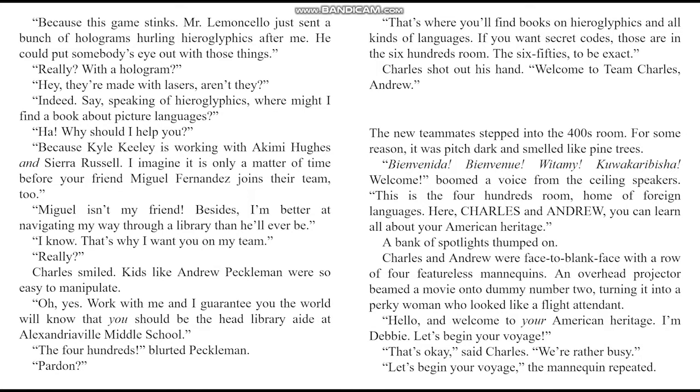"Really? With a hologram? Hey, they're made with lasers, aren't they?" "Indeed. Say, speaking of hieroglyphics, where might I find a book about picture languages?" "Ha! Why should I help you?" "Because Kyle Keeley is working with Akemi Hughes and Sierra Russell. I imagine it is only a matter of time before your friend Miguel Hernandez joins their team, too." "Miguel isn't my friend. Besides, I'm better at navigating my way through a library than he'll ever be." "I know. That's why I want you on my team." "Really?" Charles smiled. Kids like Andrew Peckelman were so easy to manipulate.